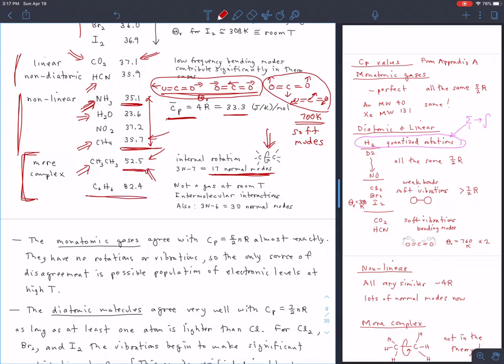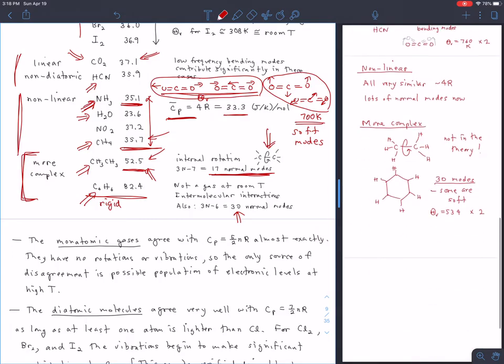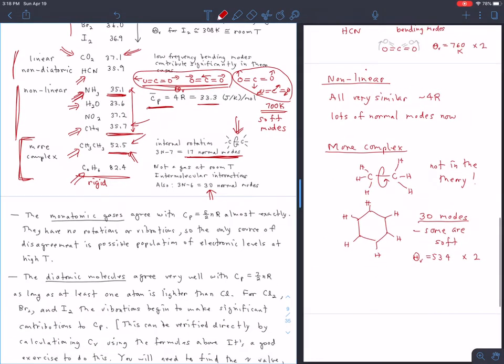Here's benzene. Benzene is a rigid molecule, so a rigid rotor approximation is okay in this case. We don't have any internal rotations or any other funny business like that going on. But now there are 12 atoms. 3n minus 6 is 30. There are 30 normal modes, and some of them are soft. And you can expect, right, the bigger the molecule is, the more likely it is there's some way to bend or deform that molecule that doesn't cost much energy, right? You're getting a great big thing. It starts to get floppy. Even benzene, which is about as rigid a large molecule as you can get, has some soft modes.